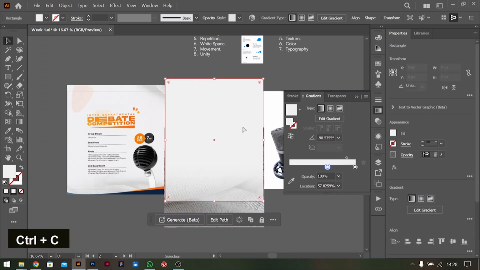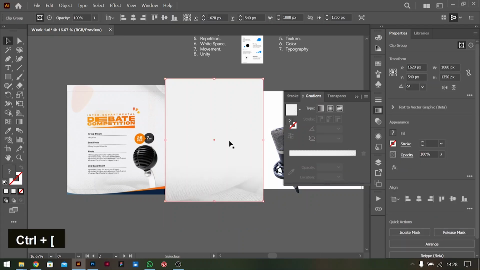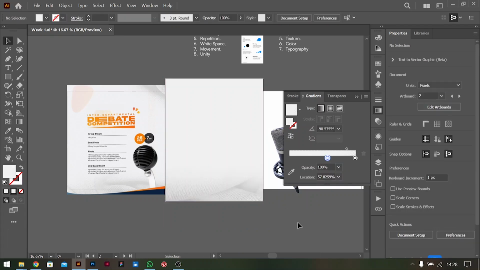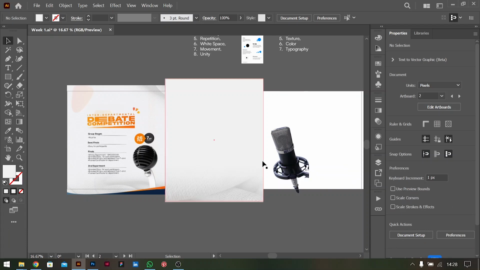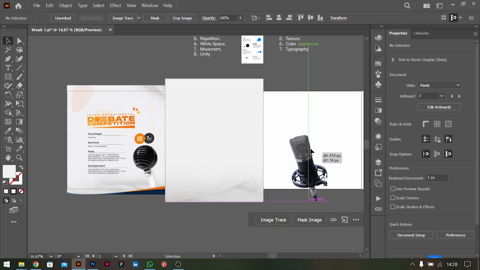You can also try something. Let's duplicate this, Ctrl C, Ctrl F, that's paste in front. You click on this so you can clip mask it, and then send it down like that. Good. So we'll have that. Then what I mainly want to do differently is have some other things playing in the background, like this shape, and I think this is another texture. This is the same texture being used at the top there, so you could use it. But I don't want to use the same texture at the top. I just want to preserve this texture here and see how I can improvise or put in some different touches and see if we can get something up.